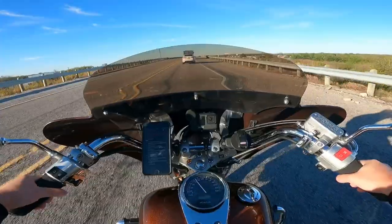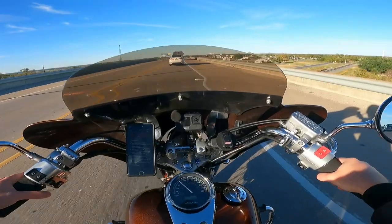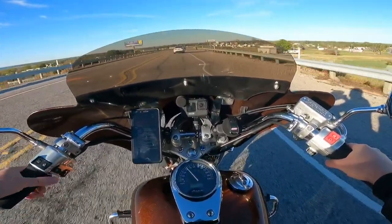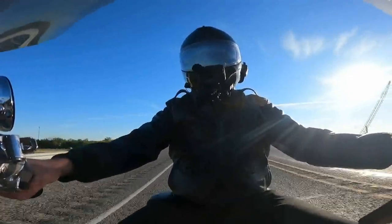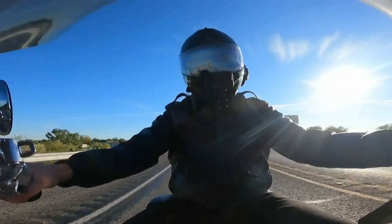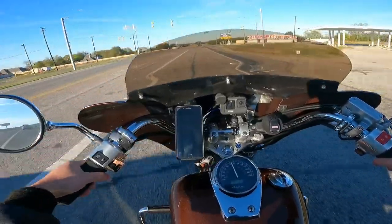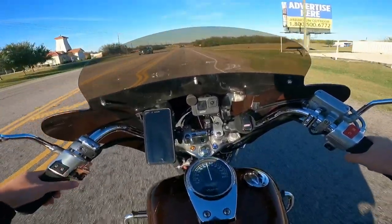I looked at a lot of my local dealerships, power sports places, Honda dealers, all of those, and none of them seemed to be able to locate this particular year model with the ABS. There are plenty of standard models around, and aside from just the ABS, there are a lot of other differences, mainly aesthetically, on the ABS model compared to the standard. The standard is what you're going to see in most showrooms.